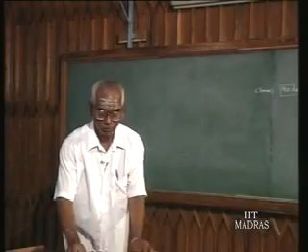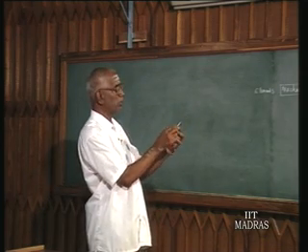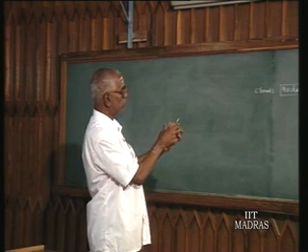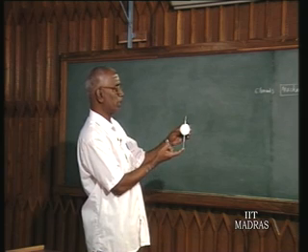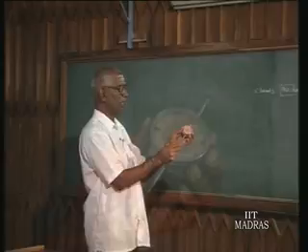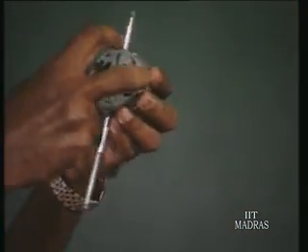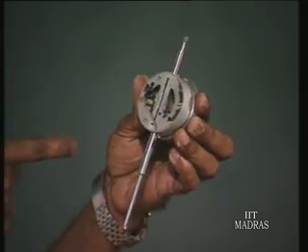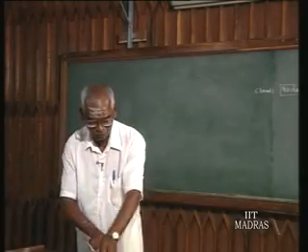One more example is a dial gauge. This is the kind of dial gauge students normally use in the workshop, where any displacement is shown by the moving pointer. The elements are a shank or plunger, and when the back cover is open, you find some axes, gears, and levers inside. So, purely mechanical elements.